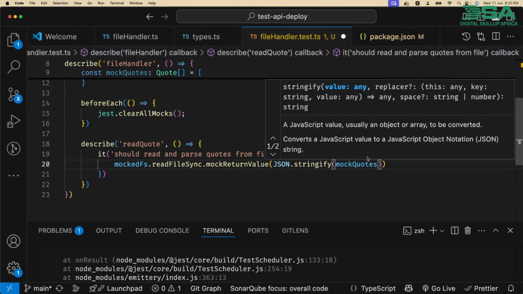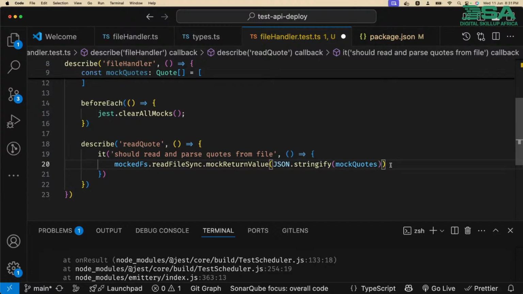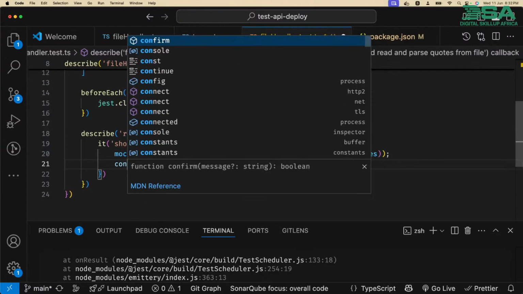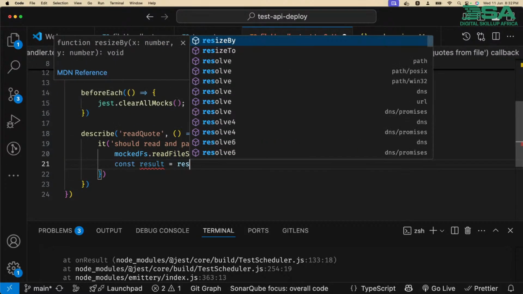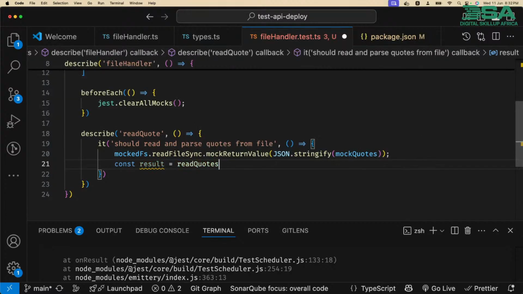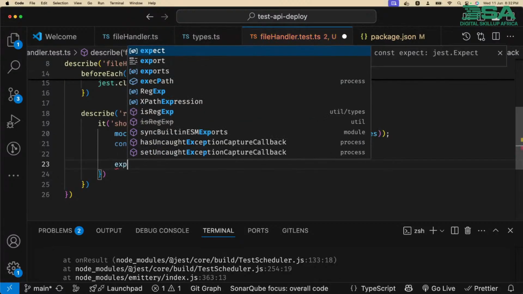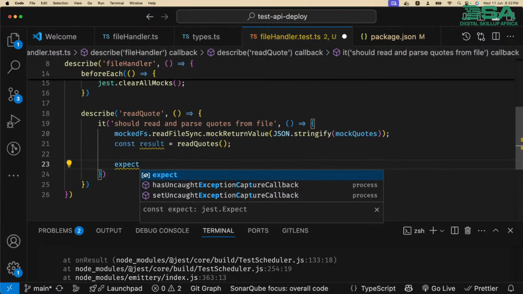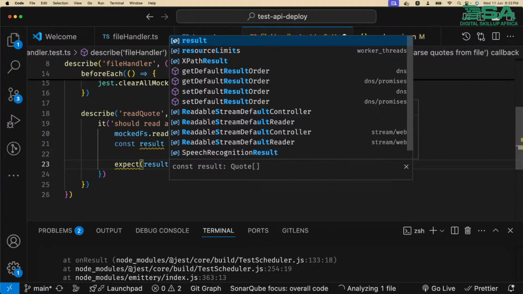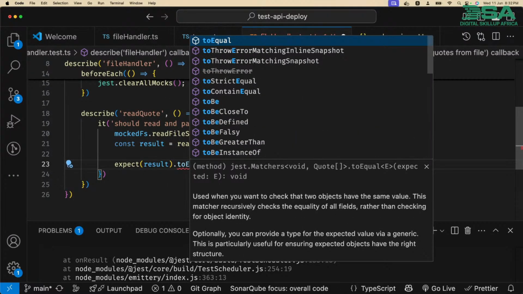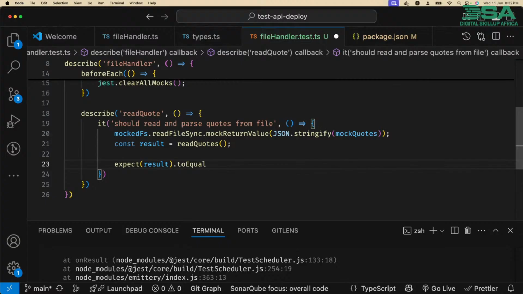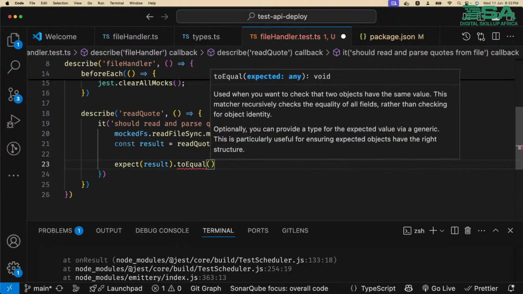All right. So now we start doing our assertions. We'd say const result should be readQuotes. So expect result to equal mockQuotes.